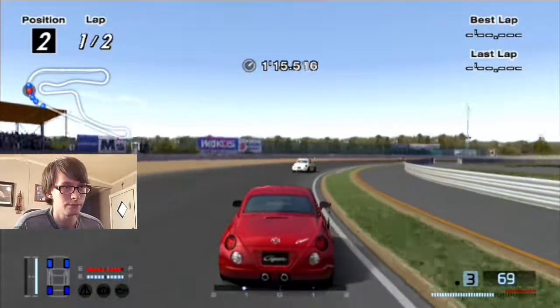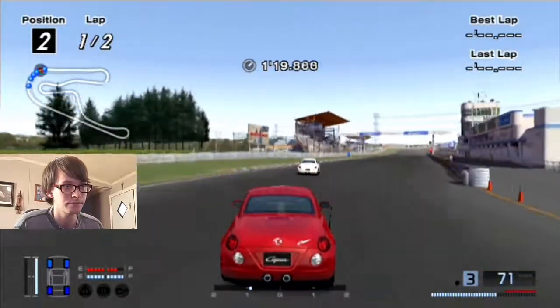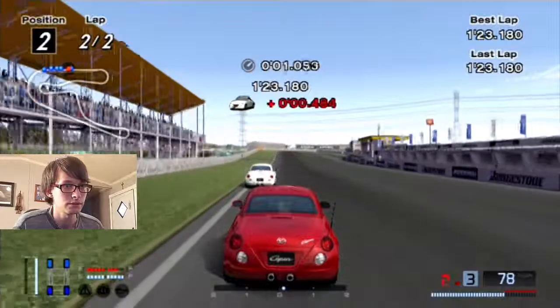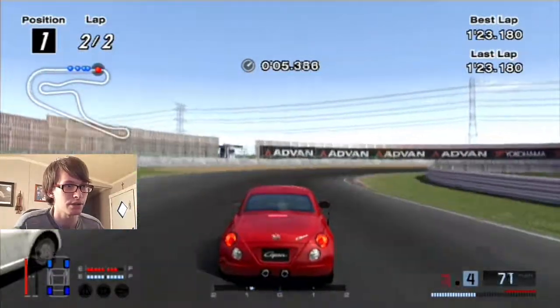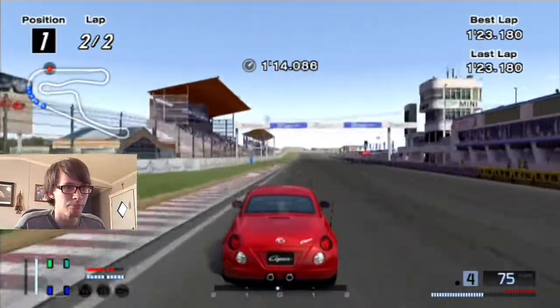Put it back into third gear. Let's just step on that NOS again. Zoom right up to him at the start-finish line. Yeah, this is going to be very easy from here on out. And they don't even count NOS as part of the A-spec rating and whatever. It feels like a really cheap way to get the job done.